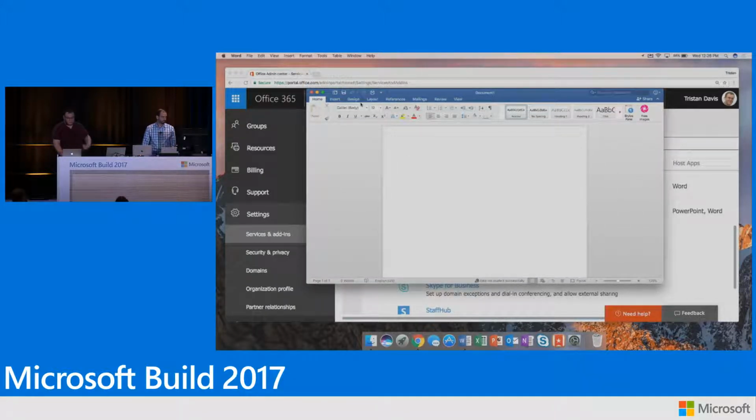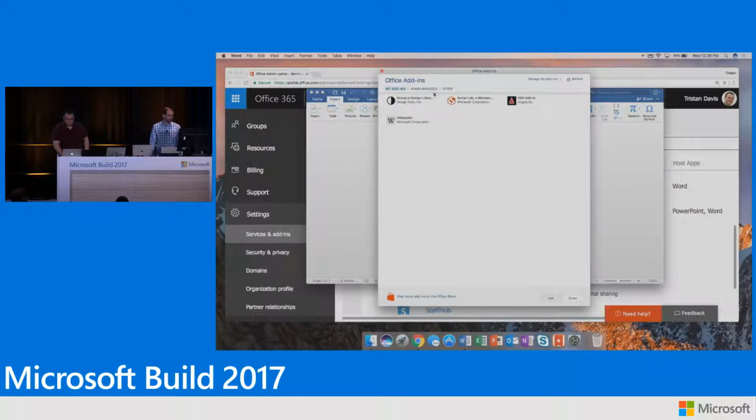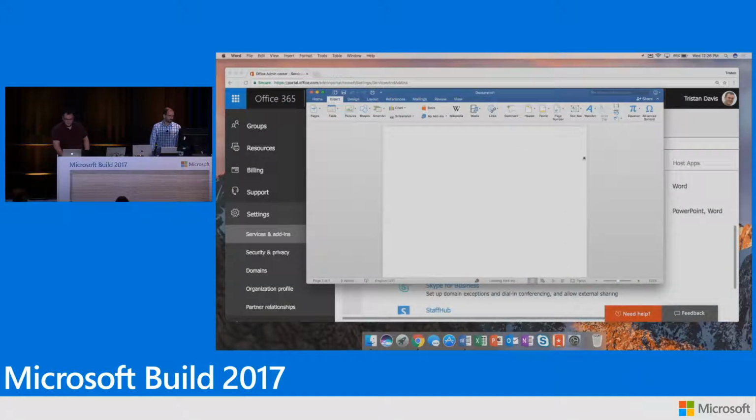I won't make you sit through that since in real time, the add-ins deploy a little faster than they do in the real world. But if I go here and actually poke it, I'll force it to refresh. So I'll go here and say, hey, just do what would have happened on next boot automatically, and you'll see that it's downloading the add-in, so it's loading them again from the store in the background, and then within 5 or 10 seconds, you'll see Picket and that Office at Work add-in that I had and DocuSign all show up in the right places in my ribbon.